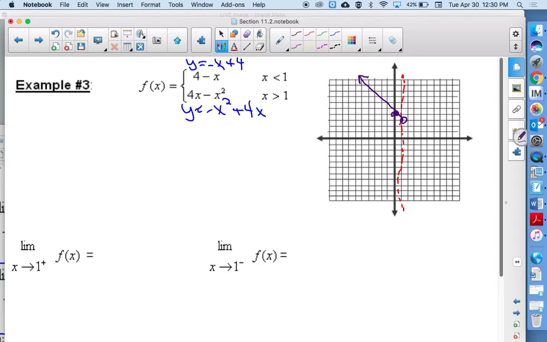So start at the x value of 1. The reason we're using 1 is because there's a 1 in my restriction. If the x value is 1, the y value is 3. If the x value is 2, the y value is 4. I got 0. Did you put a negative in front with the x squared plus 4x? Yes. Oh, I didn't put an x after 4. Okay. If the x value is 3, the y value is 3. If the x value is 4, the y value is 0. Okay, there's my 0. So it kind of is like a little piece of a parabola that pumps up and goes back down.